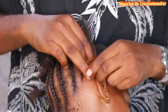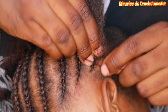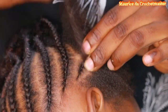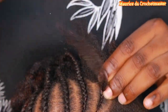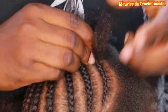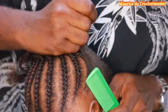Trust me, I told you, you don't need to make the hair very tight. Yes, just try to be as gentle as possible, since kinky looks like the natural hair, it has got the same texture, so I can say they blend together. So you don't need to make it very tight. Maybe if you are using the normal braids, for them they are slippery and at times they don't connect with the natural hair. But when it comes to kinky, you don't need to make it that tight at all.